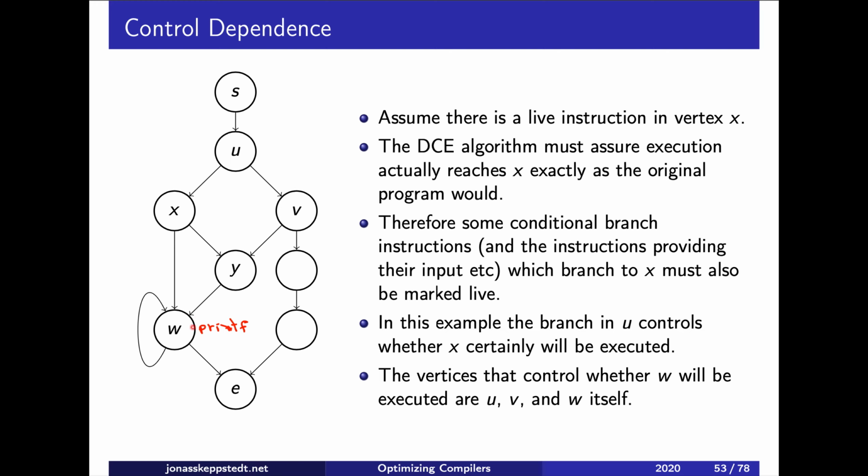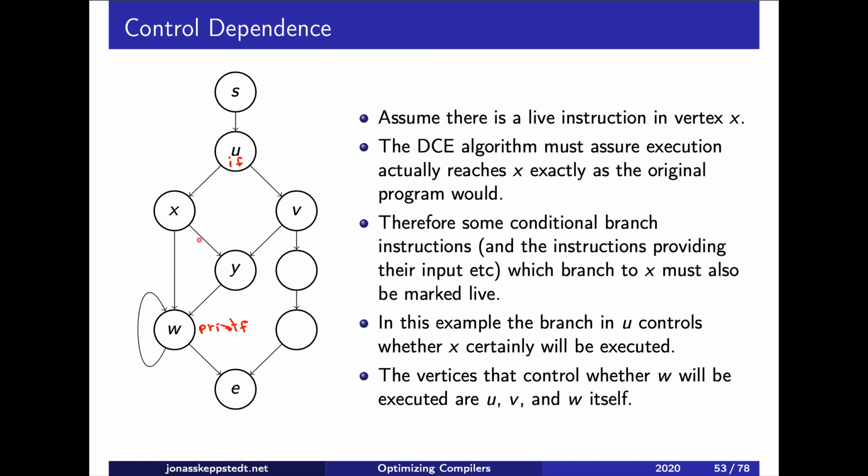Okay, so which are those? The branch here, so here will be an if in the source code, since there are two options, and this one can decide or control that W will be executed another time or a first time. So this one should be marked as live. Next question, should this one be marked as live?